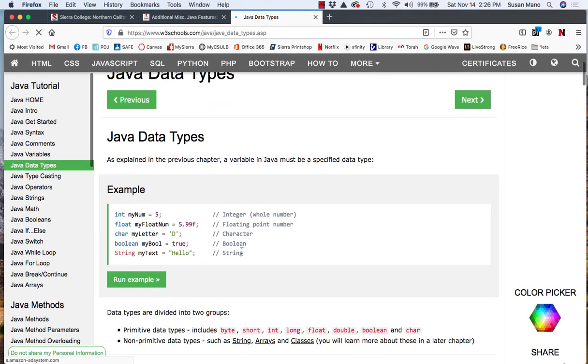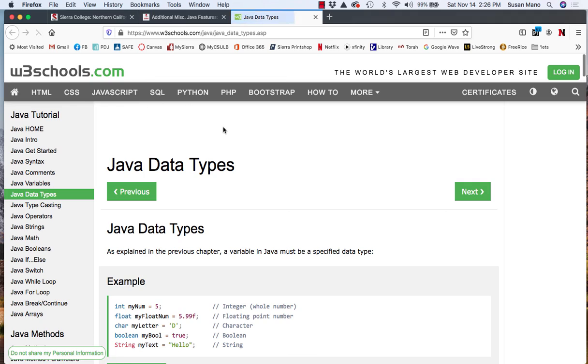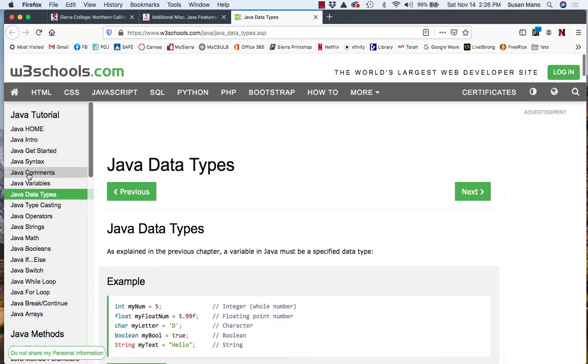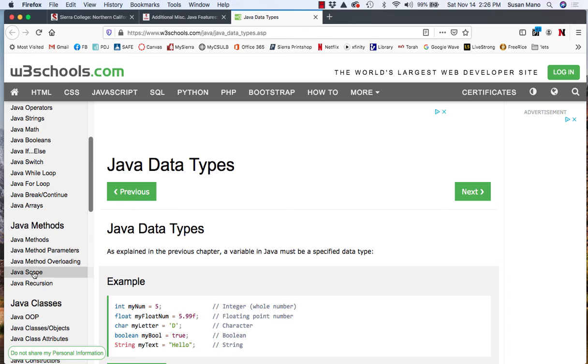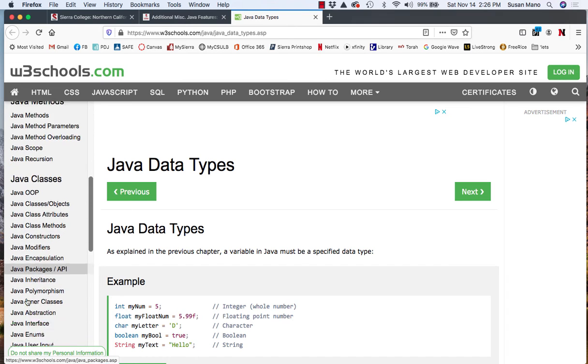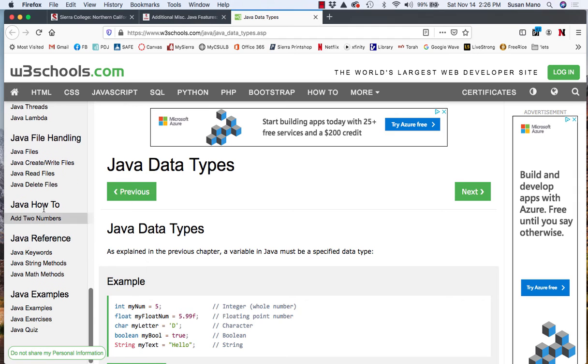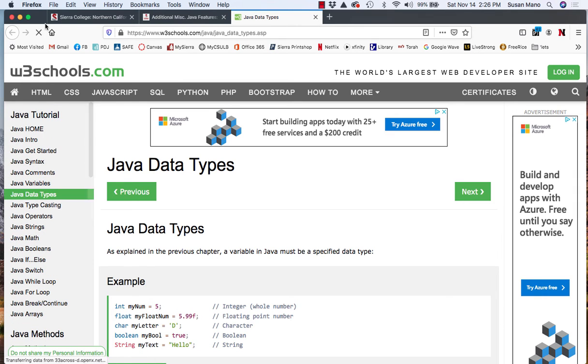So if we go here, this is telling us all of the different data types. You can find everything here: Java syntax, Java operators, the Math class, Booleans. You have all these different methods and all the different classes, so you can use this website as a reference.